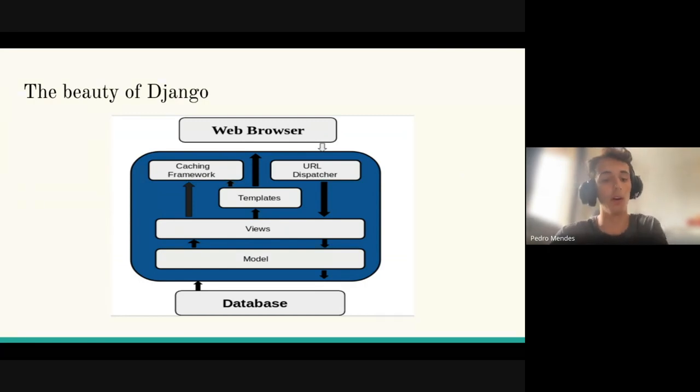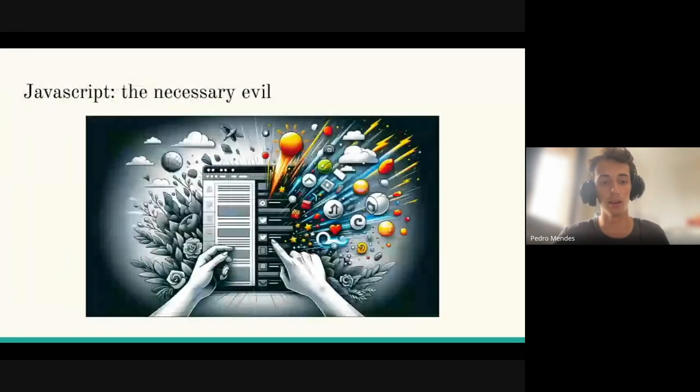So you're not using Django's full capabilities and agility to build projects really fast, because that's what Django is for. But the problem is that if we just use the template layer, we don't have interactivity, right? Our pages are just static. So that's why we need JavaScript. Even though we probably hate it, it's necessary because it makes the web pages alive.